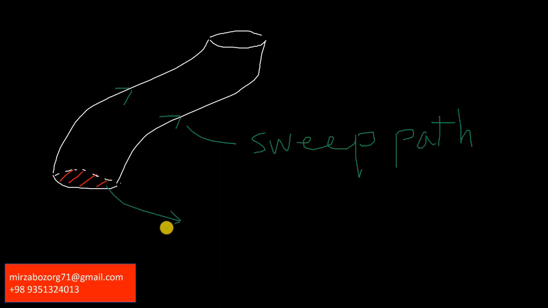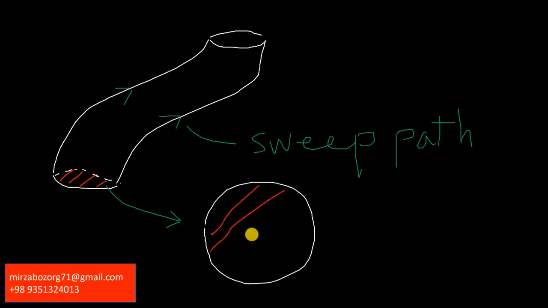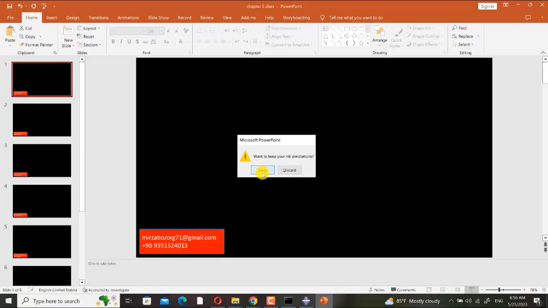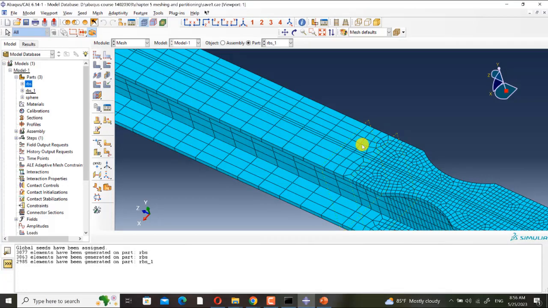And here, first of all, we have this mesh, for example. This is a 2D mesh. First, Abaqus creates this 2D mesh, and then it sweeps it along this path, and we have the 3D mesh. And this is very important. The sweep path is very important in some cases to create the pattern. If I don't change the sweep path in this region, I will not get this pattern. This is the answer to your question.